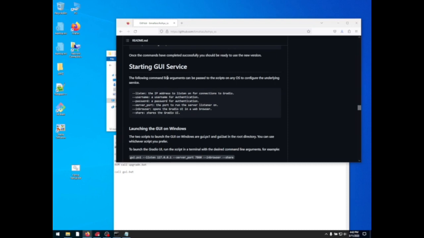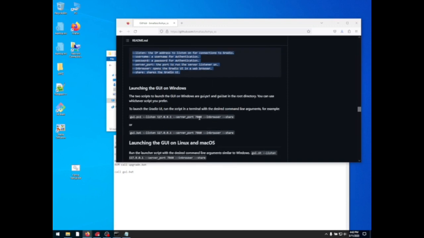Here's some information that they're recommending. There are some parameters. For whatever reason, they decided to run this Kohya service on the same port as Stable Diffusion itself. I'm not sure when you'd want to run them both at the same time anyway, but in case you do, I think it doesn't make a lot of sense to run them both on the same port. So I'm going to change the port. I'm going to grab this, and I don't want to share. I'm just going to copy this.